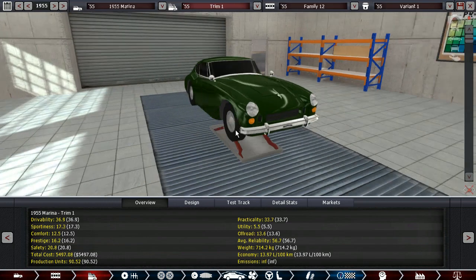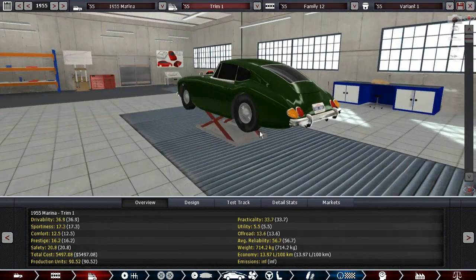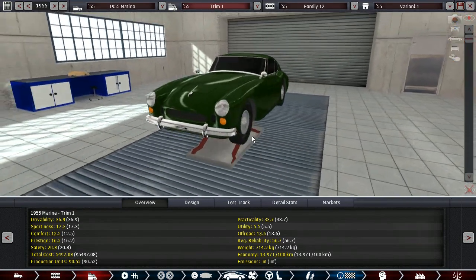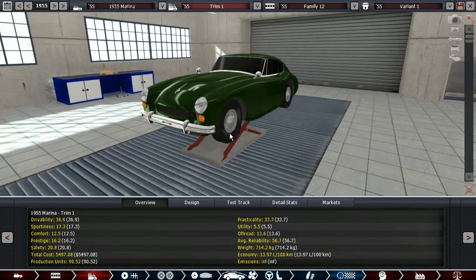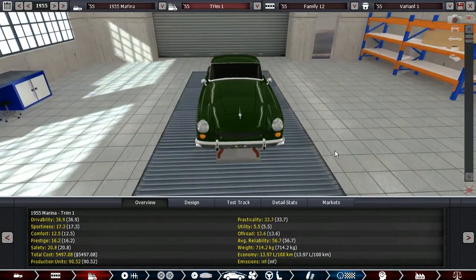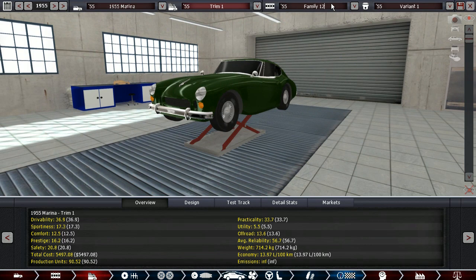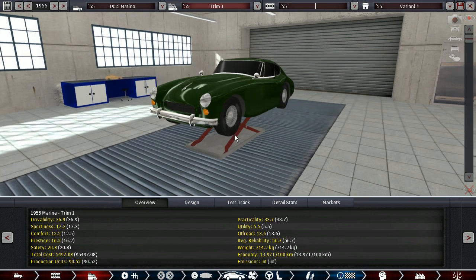But, you know, again, compared to other cars of its time, it's still quite quick. If we're not talking about American cars, like the V16 Cadillacs and whatnot. But this is light, this is nimble, this is like a British sports car, really. So, well, this is gonna be the first car of the Marina playthrough, and I guess that's gonna be what I continue with in the future. This is gonna be a lightweight British sports car manufacturer.